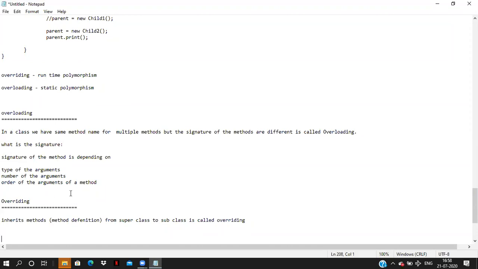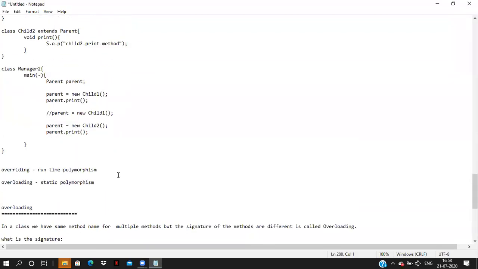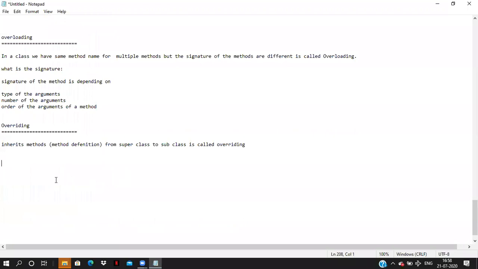This is overloading and overriding. Now we have seen what is polymorphism. Now we can see what is encapsulation.